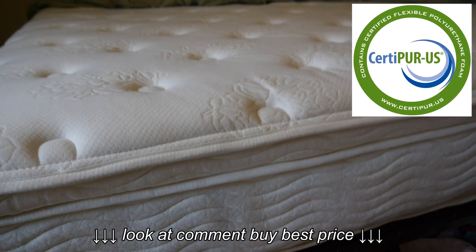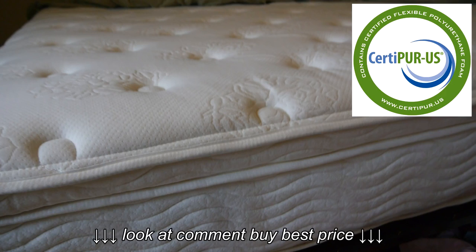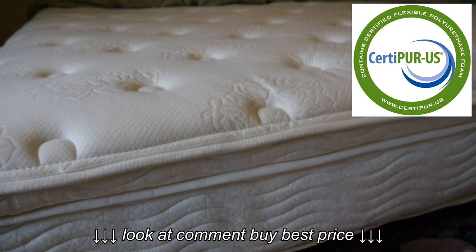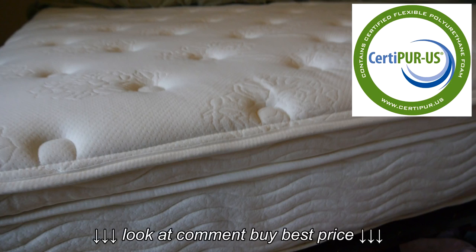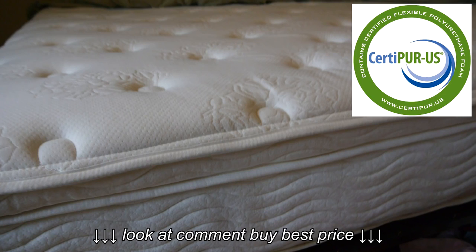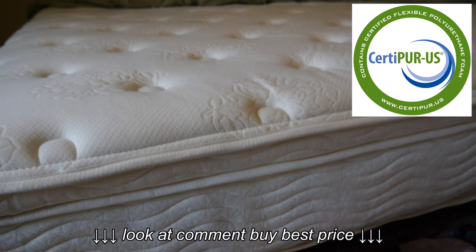Our Costco all memory foam mattress was so strong, we had to let it air out for over a week before we even used it, and even then it was leaching these really smelly chemicals for months, and those can give you really bad headaches, and they're not fun to have around, especially when you're trying to get used to a new mattress and you're breathing that in all night. That was the all memory foam mattress from Costco, which was not CertiPUR foam, which was probably some of the worst chemical foam from petroleum.